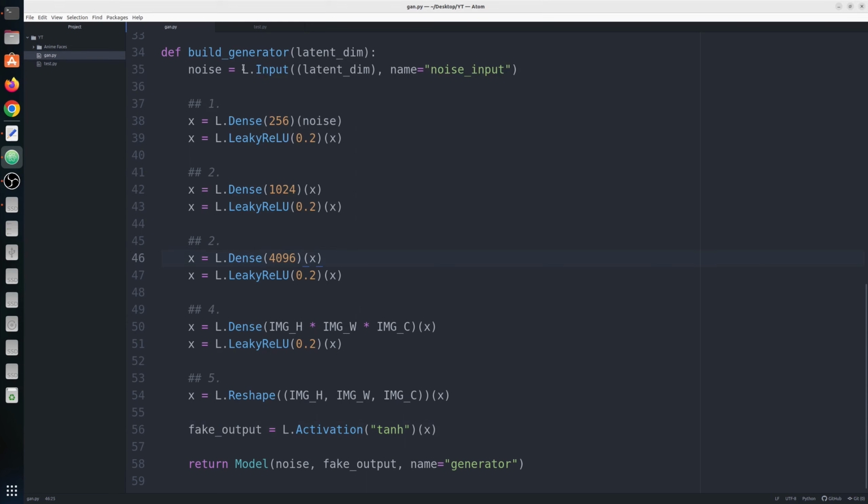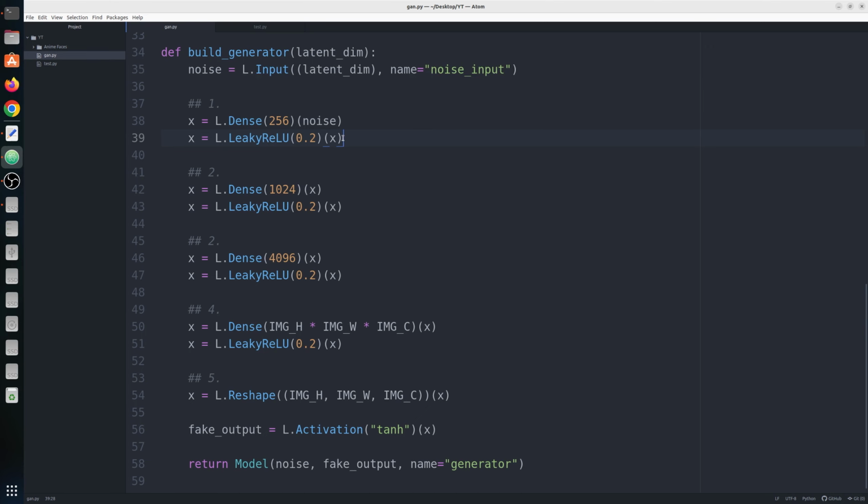As we are working with a simple GAN, that is the Vanilla GAN, for this we will use dense layers. Here you can see we have used 4 dense layers, and after each dense layer we are using leaky ReLU as the activation function. One more question you can ask is, why leaky ReLU instead of the normally used ReLU? One problem with ReLU is dead neurons.